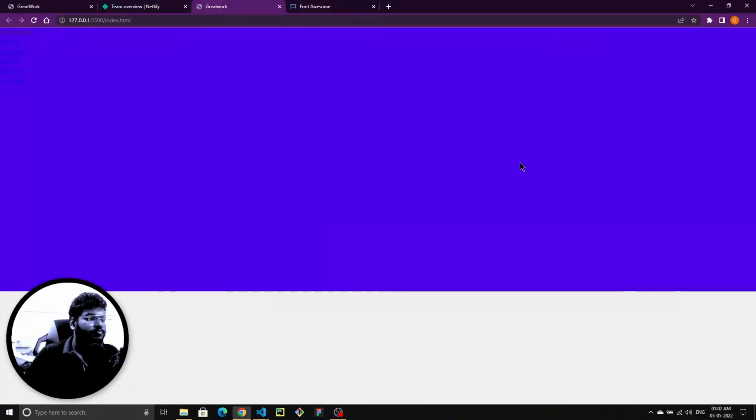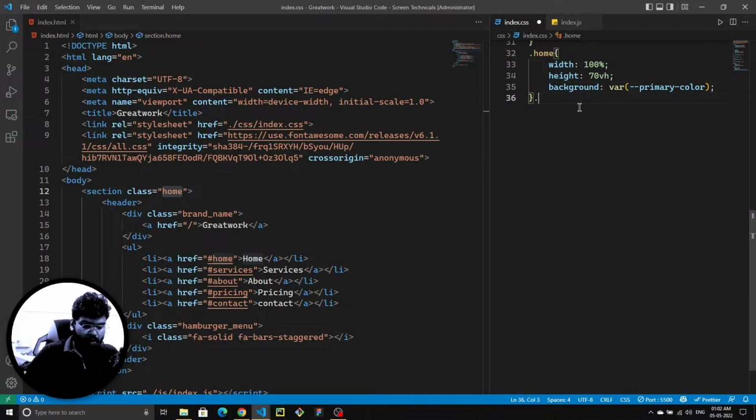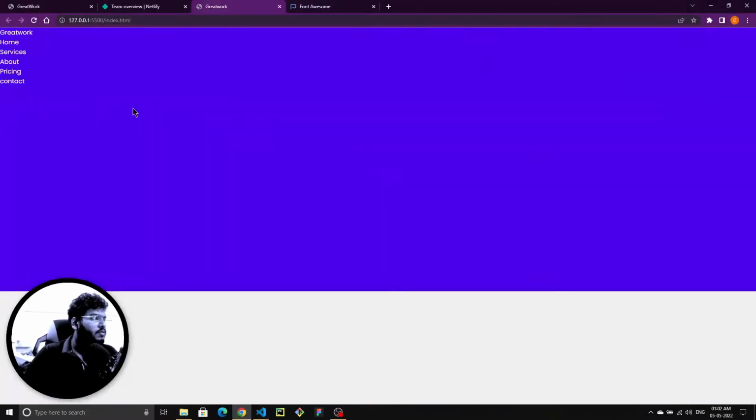Now you can find this thing, right here dot home, so I'm going to select all the anchor text inside this home and change the color of this to secondary, save this much. Now you can see this thing.